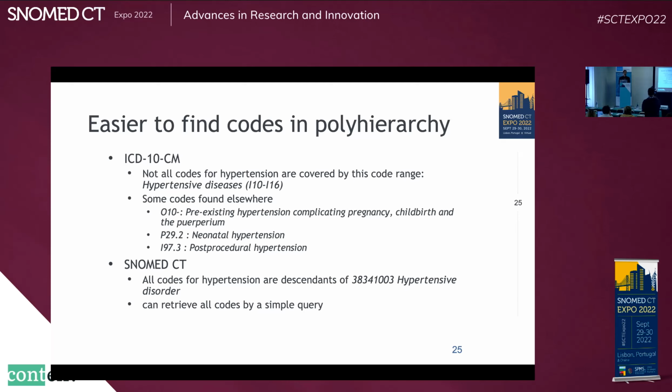For example, if the patient is pregnant, then there's a block of codes under the O, the pregnancy chapter, that covers hypertension with pregnancy. And depending on the patient's age, neonatal hypertension is in a different chapter, and post-procedural hypertension is yet another chapter. But in SNOMED CT, it's much easier to find all the necessary codes because they would all be subsumed under hypertensive diseases.